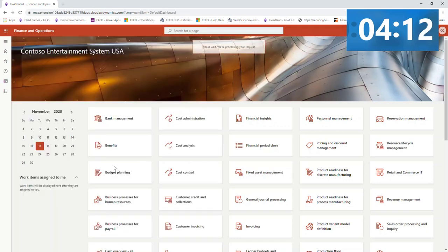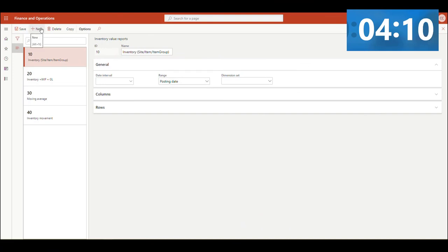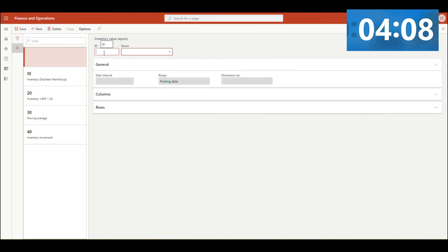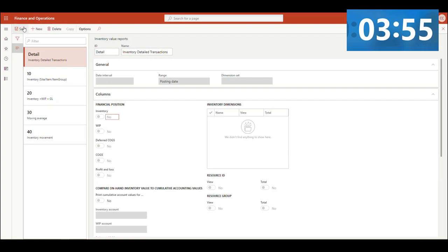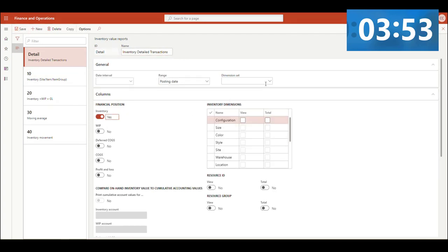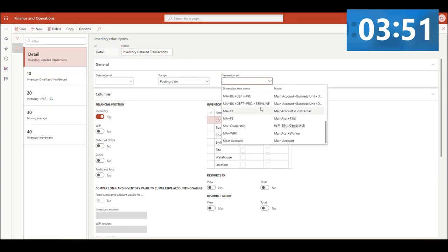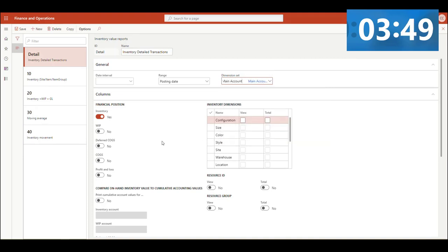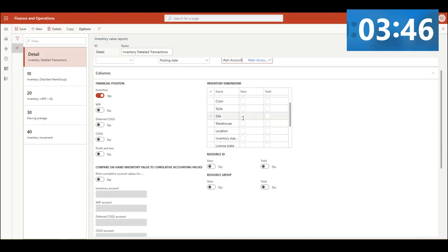Okay, but I'm going to go into the old setup. So it's the same setup that you had for the inventory value report. And I'm going to come in here and create one that has transaction level detail. So you could run this more in summary, but with the new volume of transactions and being able to run it on a batch job and then go to a temp table, I'm not nearly as afraid of this timing out or of the transaction volume as I might have been before.